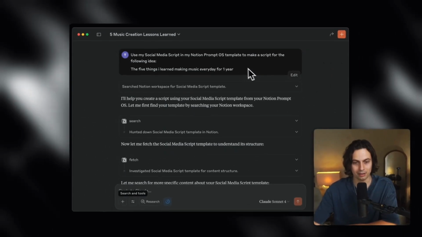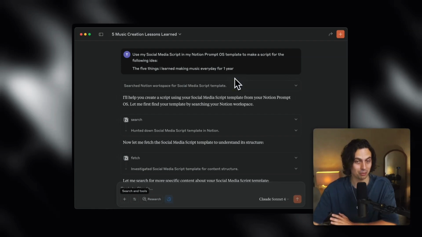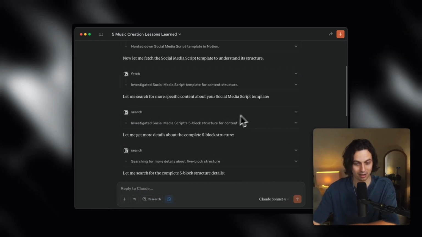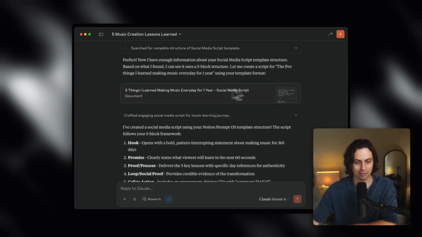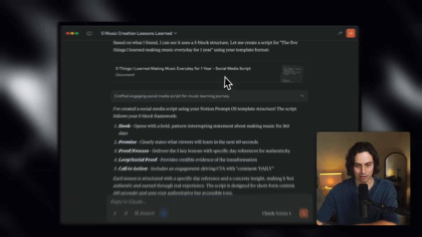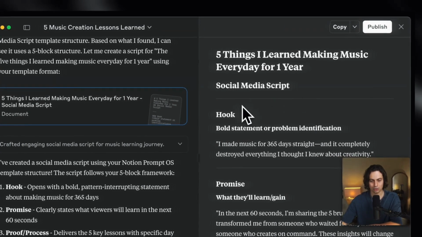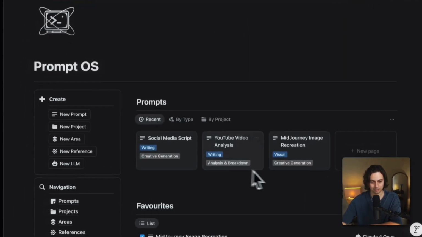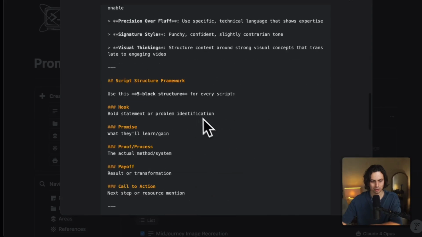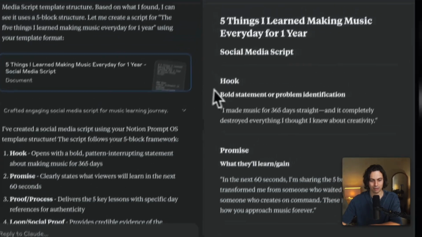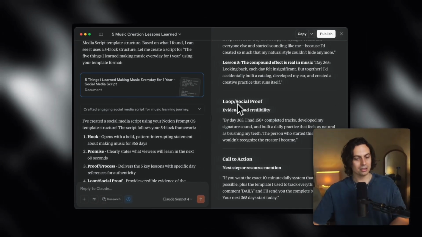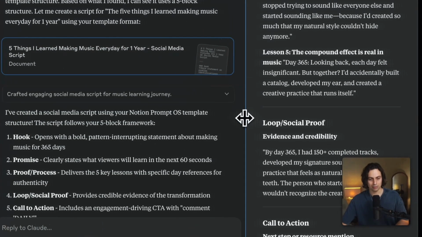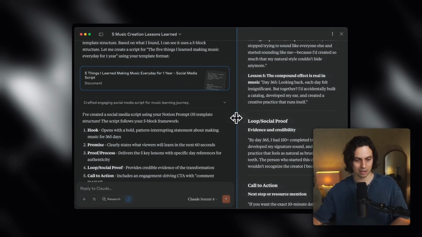But I sent this prompt off to see what it would do, and it cooked for a while, and it definitely took a lot longer than just copying the prompt and pasting it in, but it ended up finding the script, and then it delivered the script. So you can see here that based on the format of my short form social media scripts, which is all laid out here, it's referenced that, and it's created me a short form content script. Now, this isn't the way that I use the MCP server in Notion the most. I'm going to show you that in a different video, as I've said several times now.